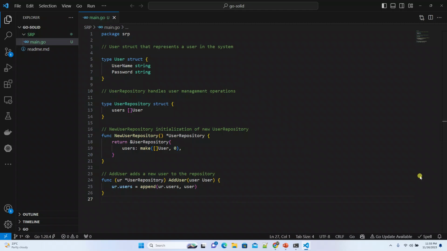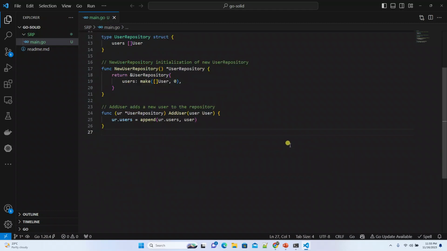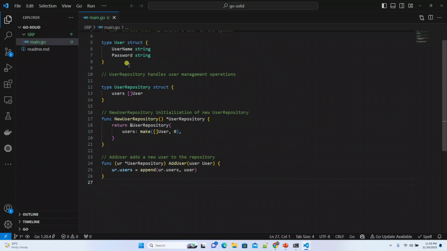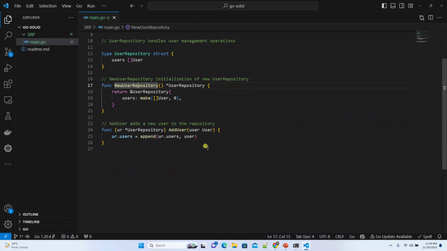Okay, cool. So what we did now is we created a user repository, a new user repository function which creates a user repository, and we are adding users to the user repository.